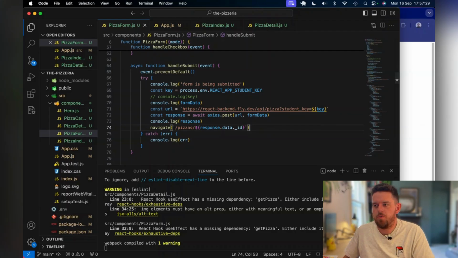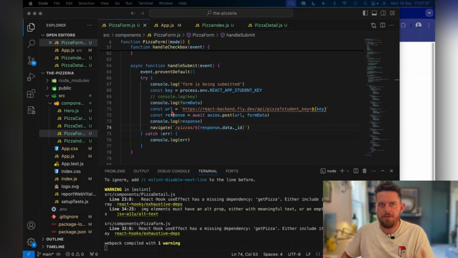Well, we can do this quite easily. We just need to put an if statement inside this handle submit that says, if the mode is add, make the URL this. And if the mode is edit, make it a slightly different URL. So let's do that right here.